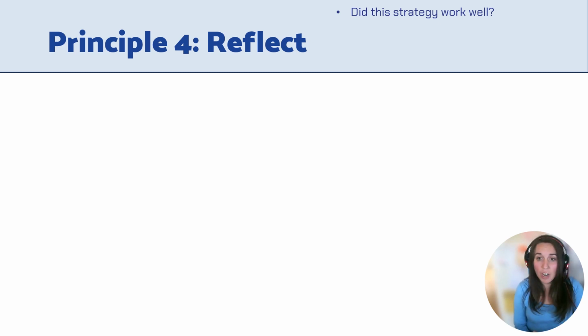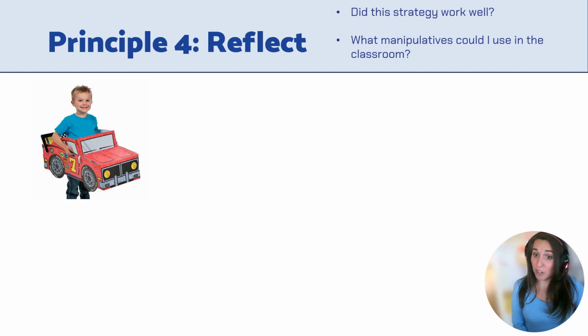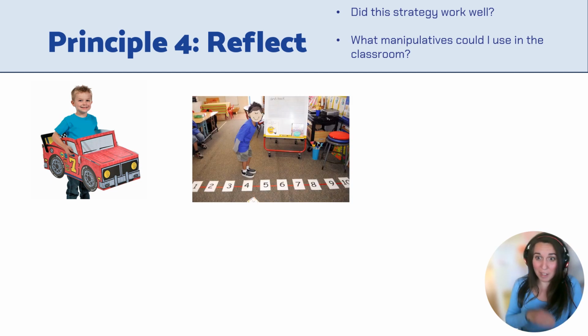And then the second question I want to start getting you to think about at the reflection stage is, what manipulatives could I use in the classroom, right? We always want to be thinking about this as teachers of young children or even as any mathematics teacher, because manipulatives help to take abstract concepts and make them more concrete. But the manipulatives that we choose are going to be driven by our students, their grade level, and their need. And so if I'm thinking about really young students who need to be actively involved in problems, one way we could solve this problem with them is to have them actually become the cars themselves and plot themselves on giant number lines and drive forward and backward and find out the finishing order.